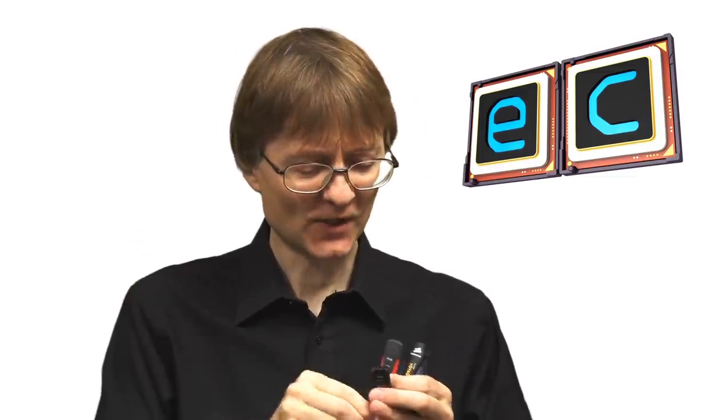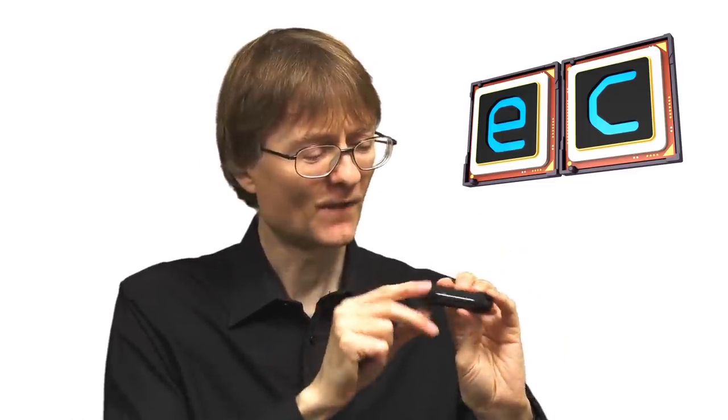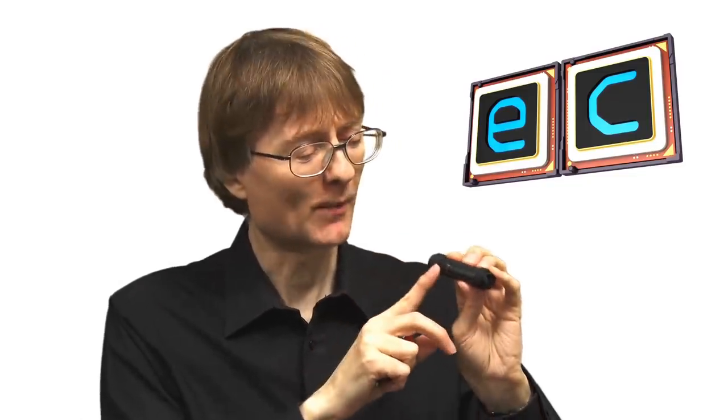I'd also note, I particularly do like the Transcend JetFlash 810. It is a lot faster than the Corsair drive I've been using for years and years, which hasn't been a big surprise to me. So I'll certainly be using more JetFlash 810 drives. They are cheaper than the Gorilla Drive. And finally, I'd note that the Survivor from Corsair is a nice drive, but I think it's a bit over-engineered. Unless you need this very, very rugged aluminium shell, this is a very heavy drive to put in your pocket. It probably will wear holes in your pocket rather rapidly.